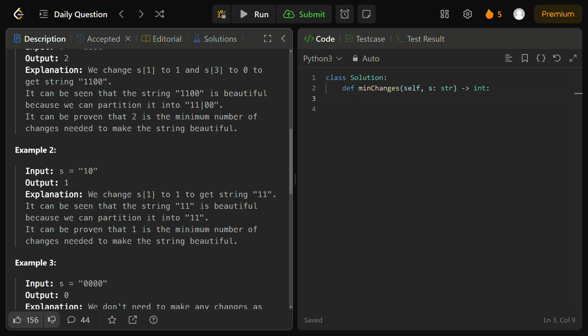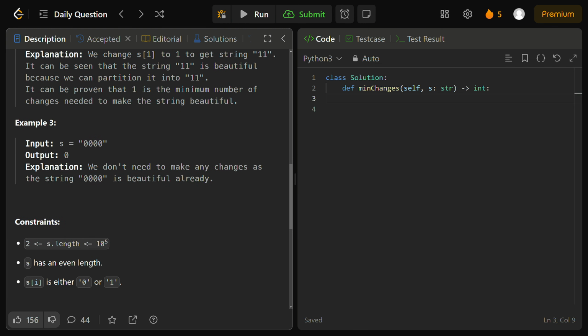An alternative method would be to change this 1 to a 0. Then we'd have 0, 0. That still is beautiful because it only has zeros rather than only having ones, and it also has a length that's even, right? It's moddable by 2. And finally, in example 3, we have the input string S to be 0, 0, 0, 0. All of these characters are already equal, and so we don't need to make any changes, right? It's already beautiful, and we'd output 0. We don't have any changes to make. It's just going to be a 0 number of changes, right?